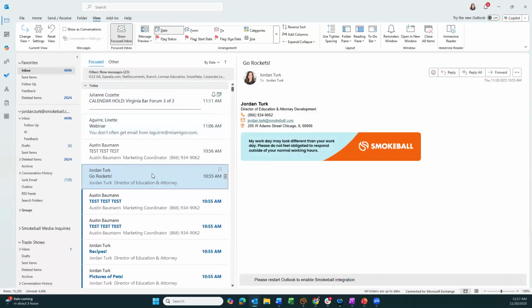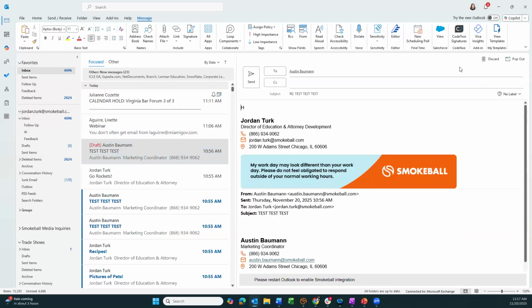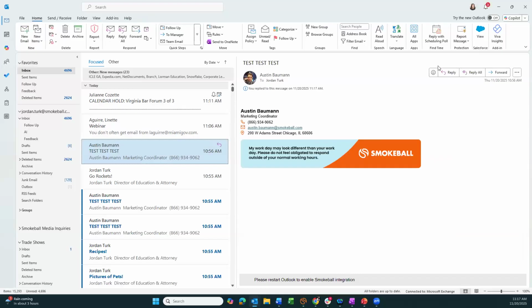And then there's some other cool stuff that you really don't think about when you're playing around with Outlook. So for instance, let's say I'm going to reply to Austin and say, "Hi, Austin." And I'm just going to send that. Now, the cool thing is once I send it, you'll see up here, which we never pay attention to, it says I replied to this message at 11:17 a.m. Perfect. And what you can do then, remember, right click is your friend. If you right click on that, you can find all of the related messages to it. So it's going to find the email that I just sent to Austin.